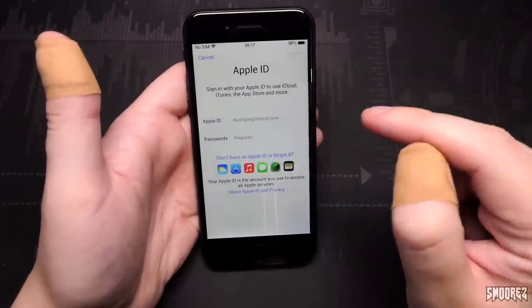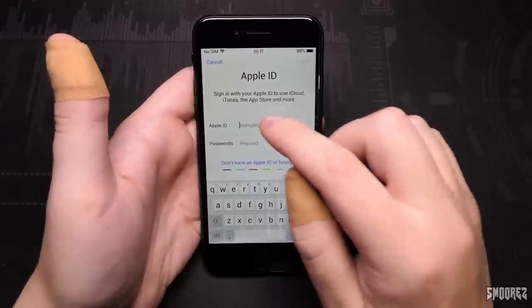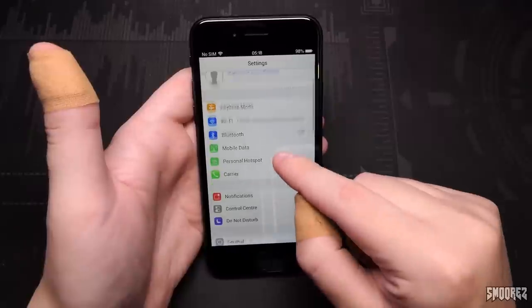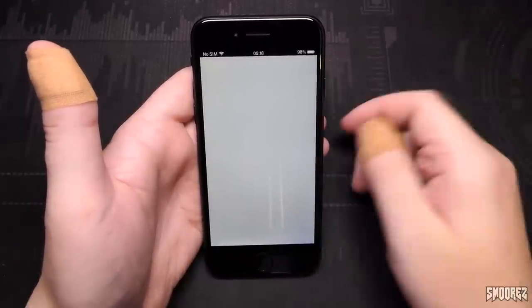Don't have an Apple ID, I forgot it. Okay, about Apple ID and okay. But you can type in your ID and your password there if you want to. As I said on the previous one, good luck. If you want to do this, feel free. Airplane mode, Wi-Fi, Bluetooth, mobile data. Obviously, that's not going to do anything because it can't detect the SIM card.